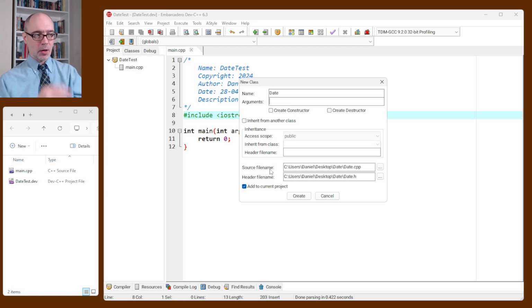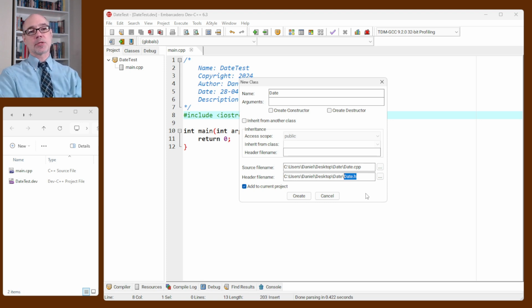If I look down here, I can see the names of the files that it expects to make. The source file name, it expects to make date.cpp, okay. And the header file name, it expects to make date.h. Now, you could change those file names if you wanted to, but those are the customary titles for files dealing with a class called Date.